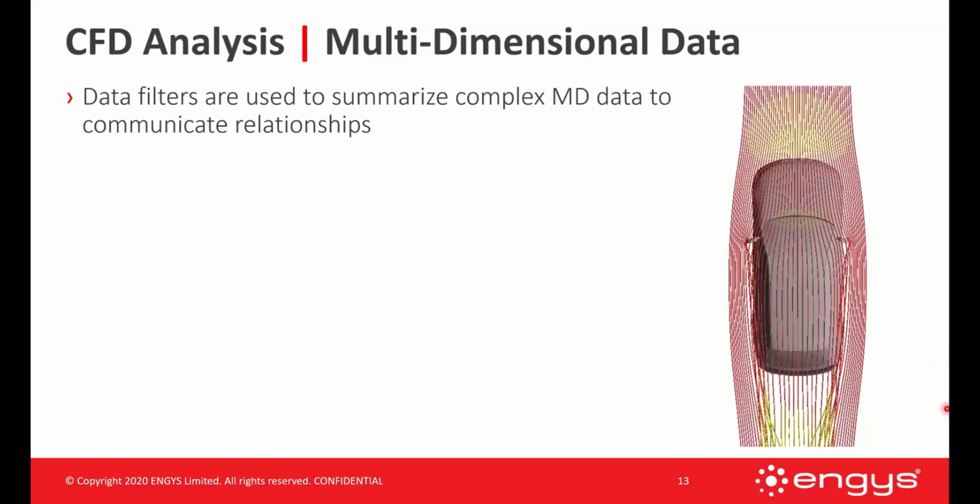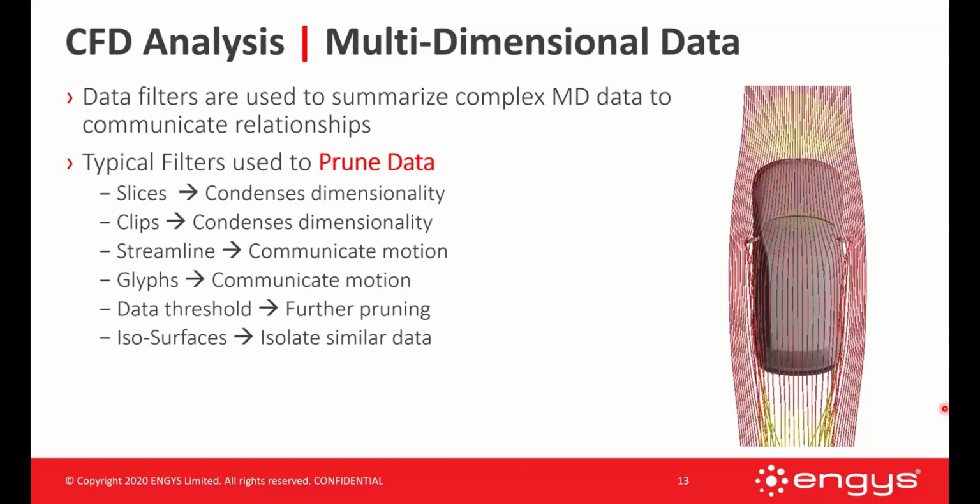Next, we have multi-dimensional data. For multi-dimensional data, they're very complex. So three-dimensional, if we left it in its raw form, it's essentially meaningless. I mean, we have this cube, we would only really see the boundaries of our mesh. We can't really peer into it and see what that three-dimensional time-dependent data can give us without doing something like applying a filter. So filters are used to prune data. And I don't mean prune data in a bad way.